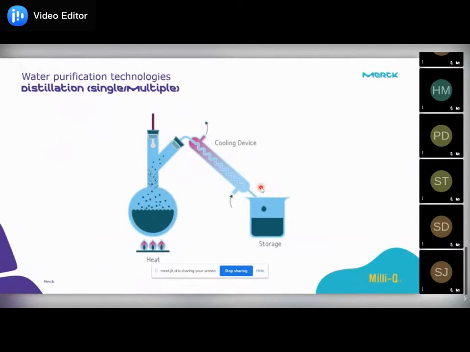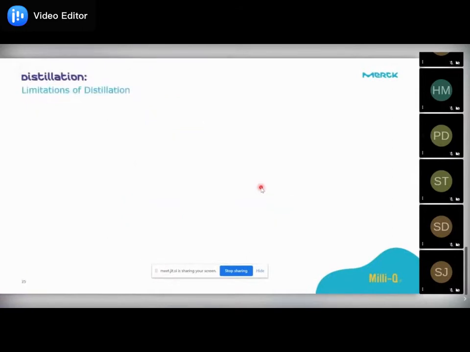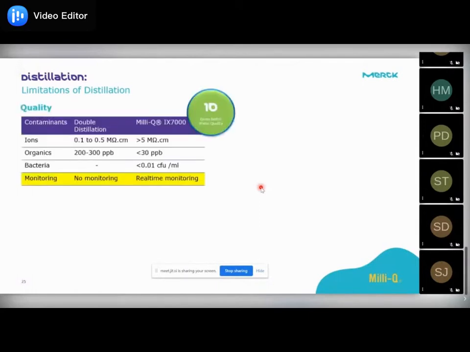But over a period of time, as a purification system, we also understood it has certain challenges. Yes, we do use it, but it still has certain challenges. Let me take you through the various challenges we usually face with the distillation system, starting with quality challenges. It does not remove all kinds of ions. It does not remove all organics. It does not remove all bacteria. Yes, a very good amount of bacteria can be removed, but some bacterial byproducts like endotoxin can still be present at the point of dispensing from the distilled water.